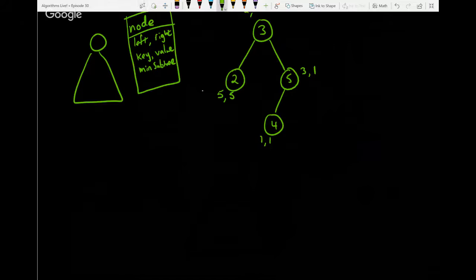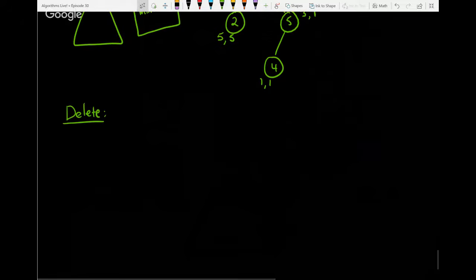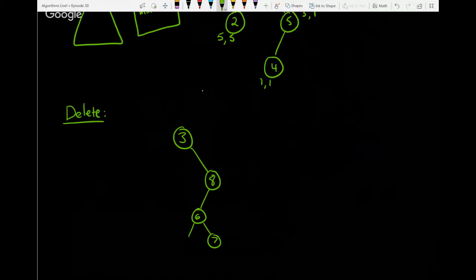Okay, so let's talk about one more operation. Let's do delete. So let's say I have something like 3, 8, 6, and then I have 7, 4, something like that. What I do first is I run a search down the tree, find node 8.